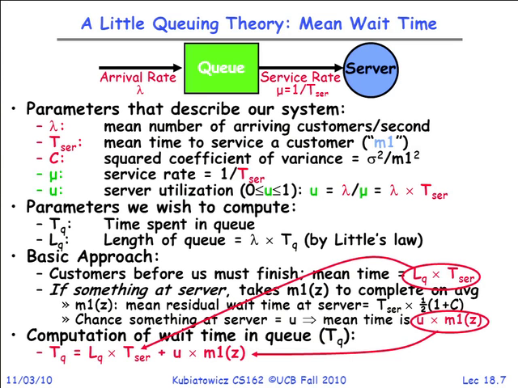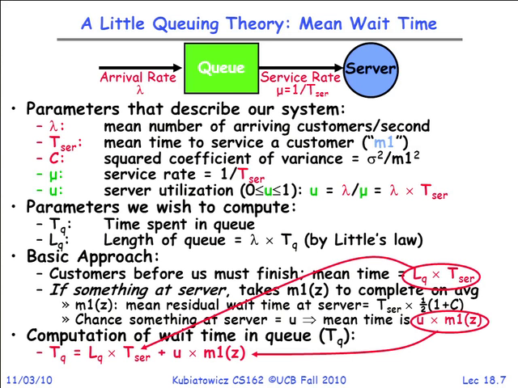Yes? Sure. So M1Z was if the person's 100% busy and we drop in with a parachute and we say for the person that's there, which we know there is a person there because the server is 100% busy, how much time do they have left on average? Now, when the utilization is not 100%, but it may be less, then when we drop in, half of the time, let's suppose it's 50%, half of the time we drop in, there's nobody there, and so the time is 0. The other half of the time, it's M1 of Z. And so when we average all that, the average time of the person at the counter when I take utilization into account is U times M1Z.